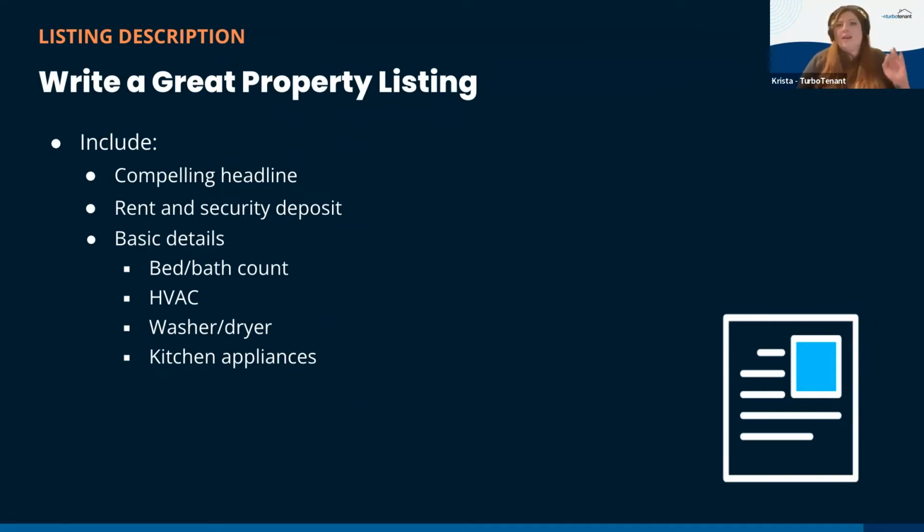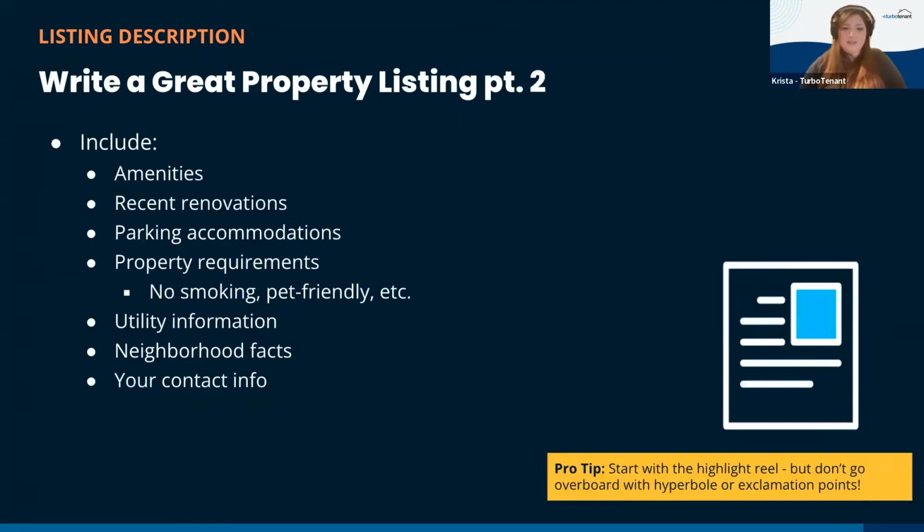Just be sure you provide enough context for your rental that people are intrigued and want to apply. Do not weigh it down by being too wordy. So keep it succinct. I would say try to just include what we have on this slide and, of course, this one. Bullet points are going to be your friend.